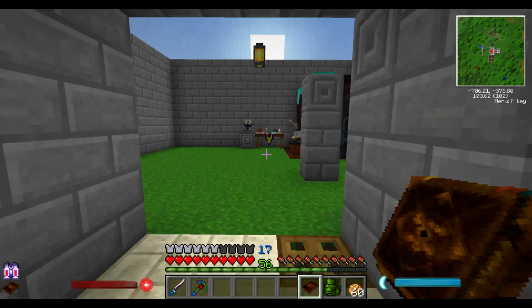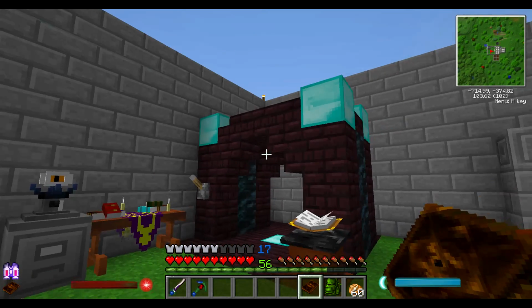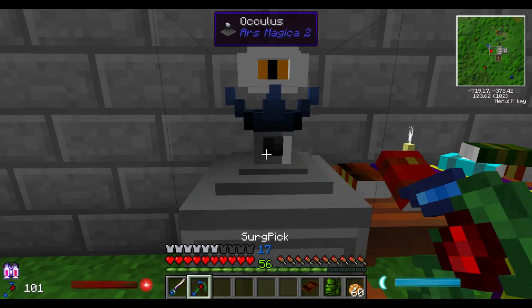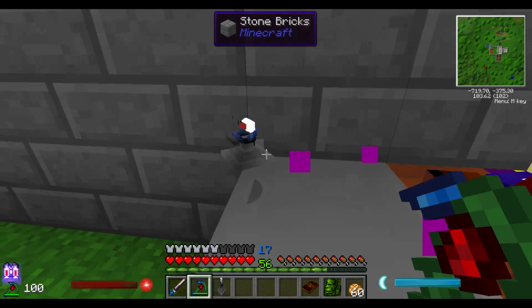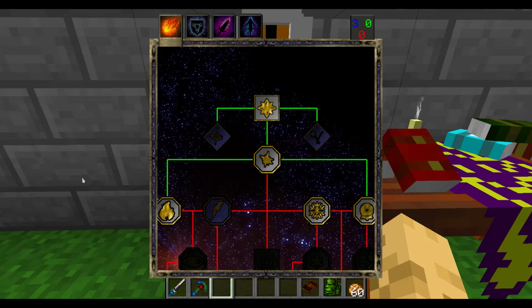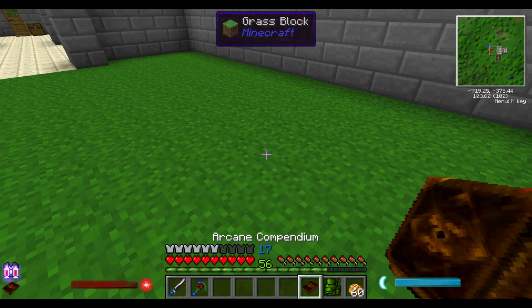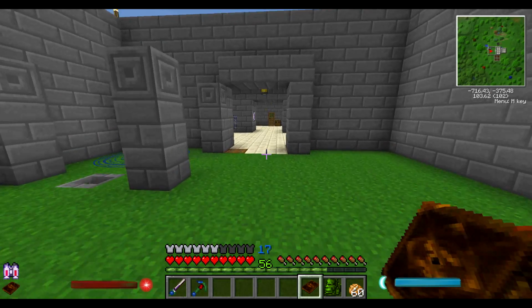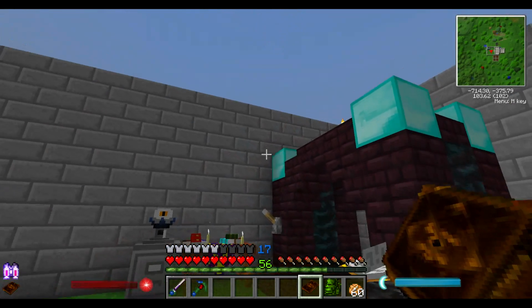Oh, is it not? It doesn't remember that I made this before. Okay. Let's see if I break and replace my Oculus. Is that going to unlock anything in my spell compendium? No. Looks like I need to make another Oculus and get everything unlocked.